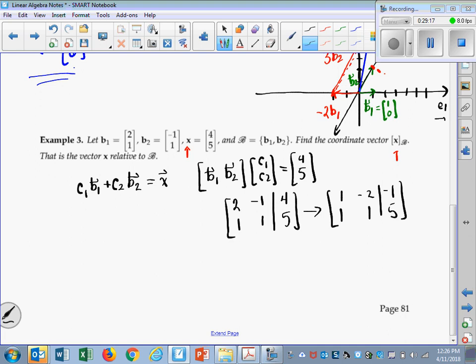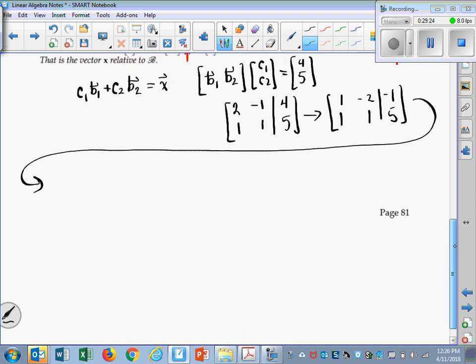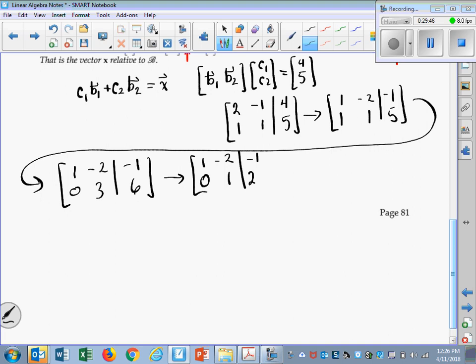Okay, so that's going to be 1, -2, -1, and 0 here, and that's going to be adding 2 onto the 1, so that's going to be 3 there. And then this is going to be adding 1 onto the 5, so that'll be 6. And let's continue row reducing. I'm going to divide the second row by 3, so that's going to give me 1 and 2. Okay, and then we'll add 2 to row 1 to give us the coefficients here. So that's going to be adding 4, so 3, 2, just like that.